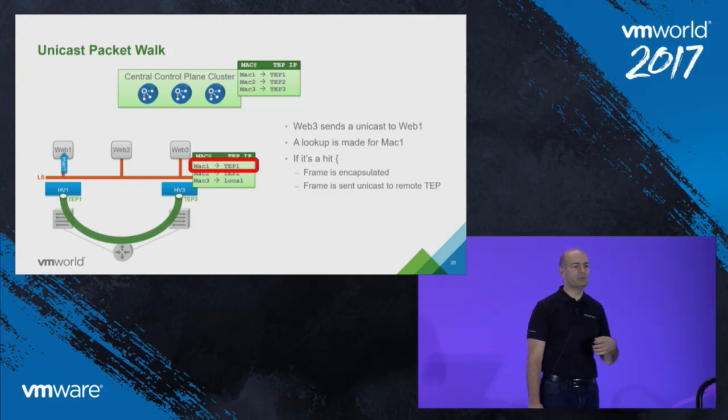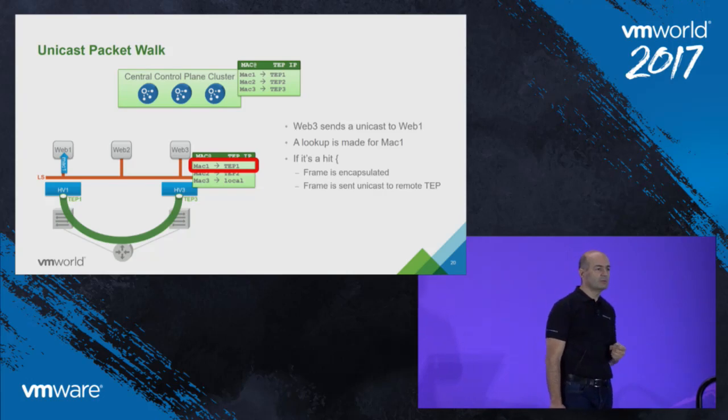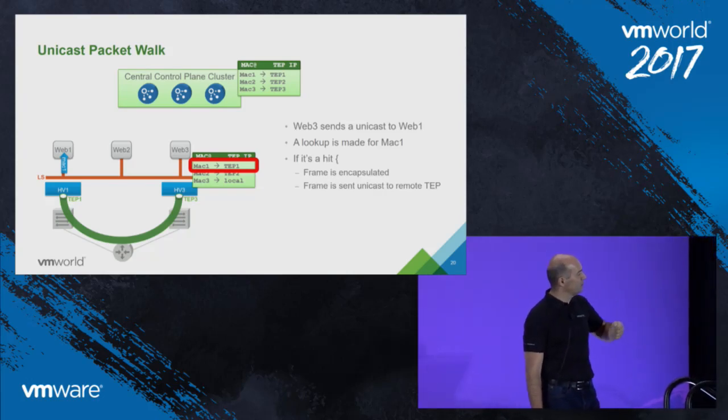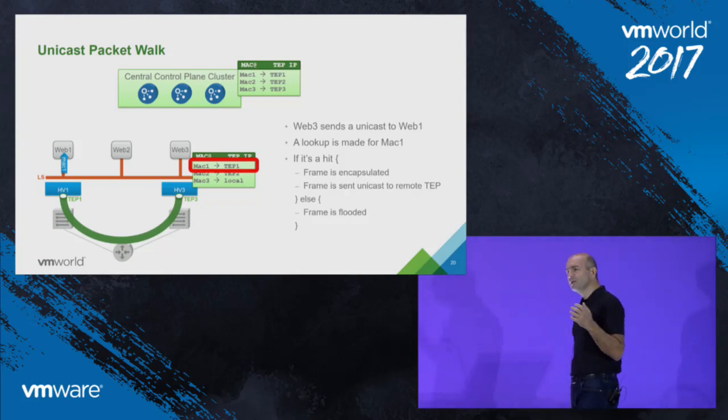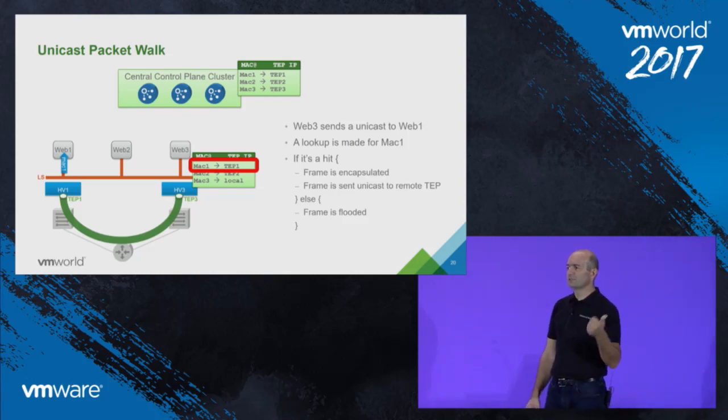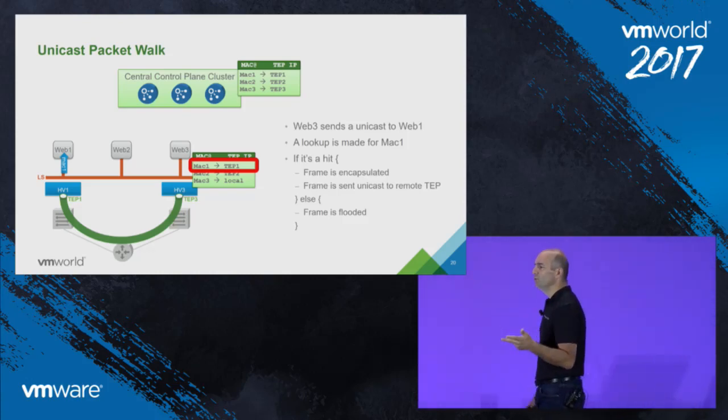What happens if we didn't know this MAC address? That's what would happen actually if we were ARPing. That's the way this would have worked. First, you would have ARPed to get MAC 1. So if you don't know the destination MAC address, we're going to flood. And NSX, just like NSX for vSphere, by the way, at that stage, NSX-T, doesn't make any difference between broadcast traffic, multicast traffic, or unknown unicast traffic.